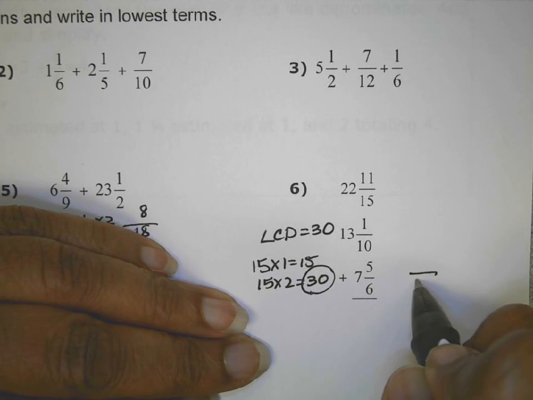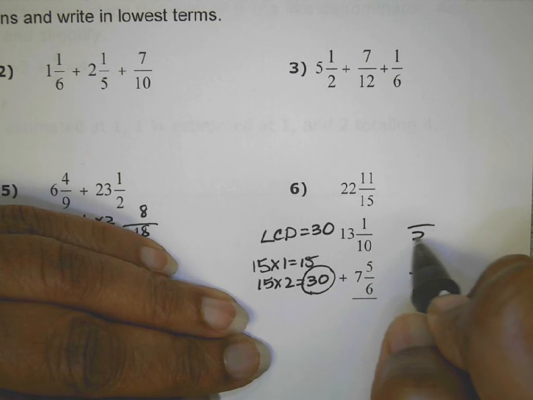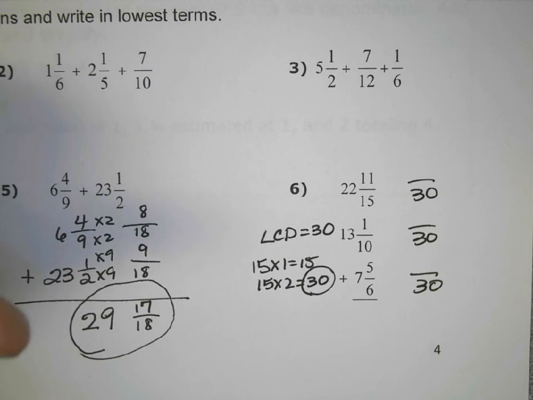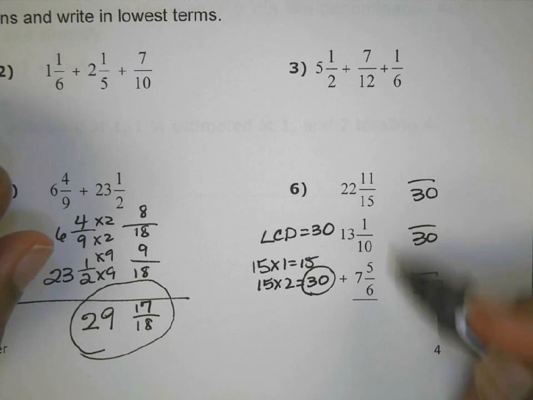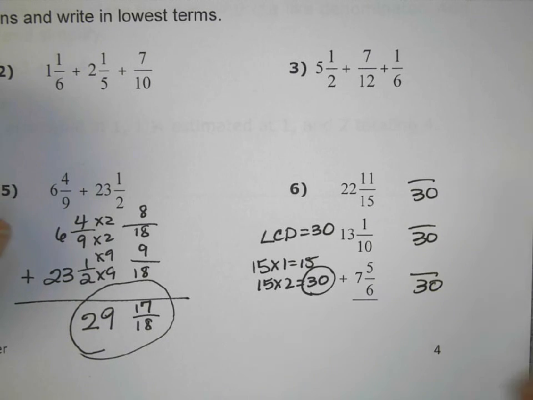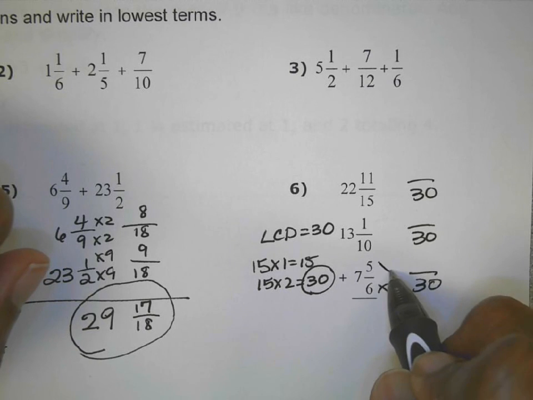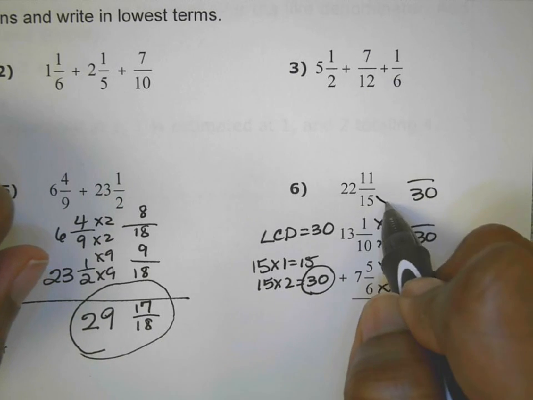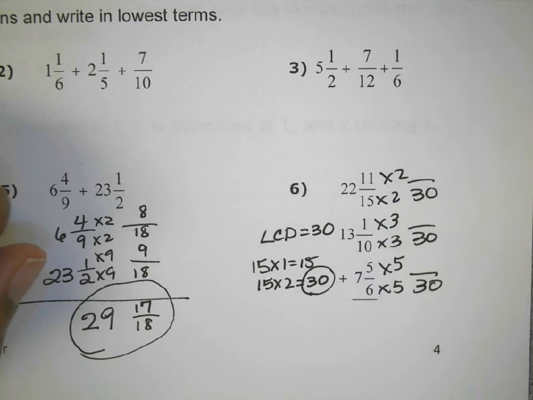You're going to raise everything to 30. You have to do that before you can add and subtract. Okay? So you're going to be using 30 here. And then raising the fraction. This one will be raised by 5. This will be raised by 3. And this will be raised by 2. And then you go ahead and raise the fractions, add them, reduce it, and then add the whole numbers in to get the answer, okay? So try it and then let me see what your answer is before you leave, okay?